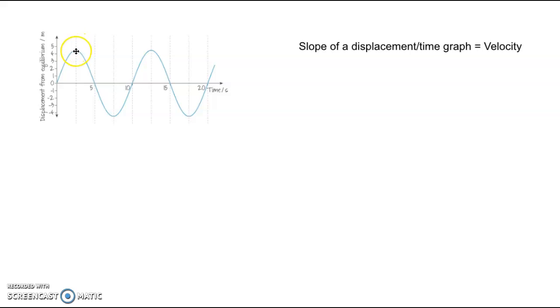Now we're going to look at the slope directions, where the slope is a maximum and whether it's a maximum in the positive or the negative direction. Now you can see that here we have a maximum. Is it positive or is it negative? Right? I hope you said positive. So this means that the graph is greatest here in the positive direction, and also here, and also here. And where can you see that it's a maximum in the negative? I hope you said here. Good, because it's at a maximum, but this time it's negative.